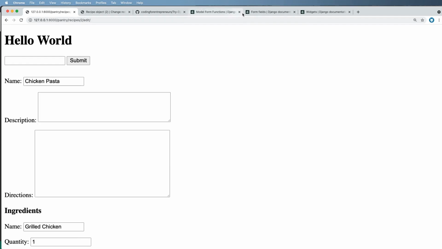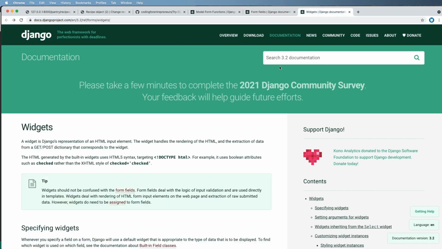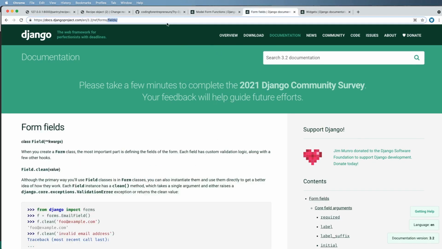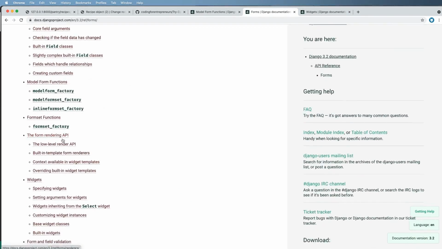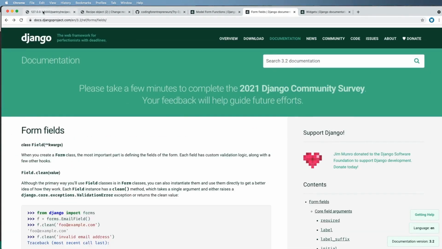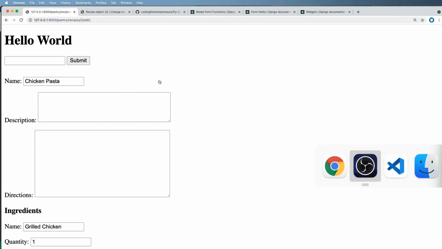Now, before we do, I will mention that Django forms have a lot of options. There are almost more options available than you'll probably ever really use in any given project. But it is nice to know that they exist, and it's also nice to know that we can really modify these things quite a bit. So definitely check out the documentation for all of the different elements that are in here. It's really simple. You just go to ref/forms, and you will find literally all of these different values. And as we see, there's just a lot there. It's not something I'm going to cover completely, but there are some things that are fundamental that we will want to know.